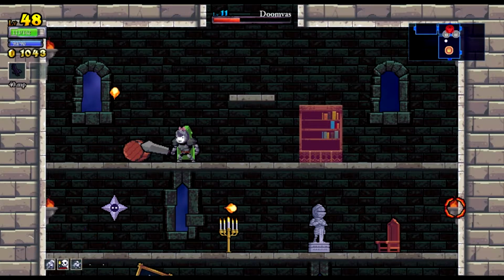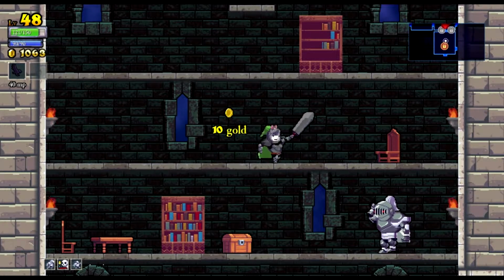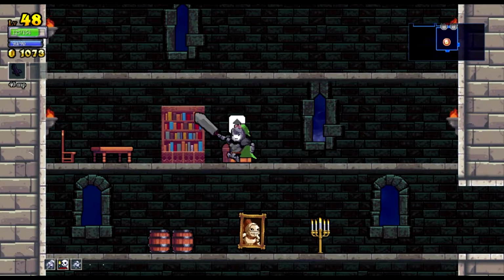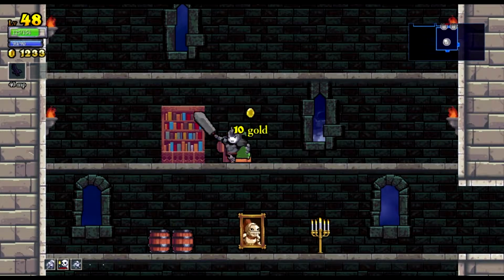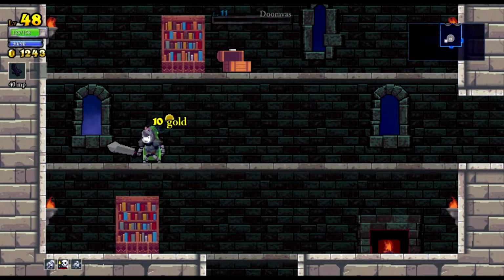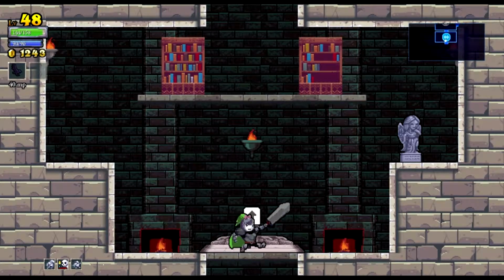A painting that's going to come alive. Isn't the best. I really do hate the paintings, simply because I can't use my knockback on them. There we go. I like killing those things. It's really satisfying to kill them. Alright, let's drop down here. Ah, paintings again. There we go. I got him. I've got up to 158 health now. That's pretty good, I think.